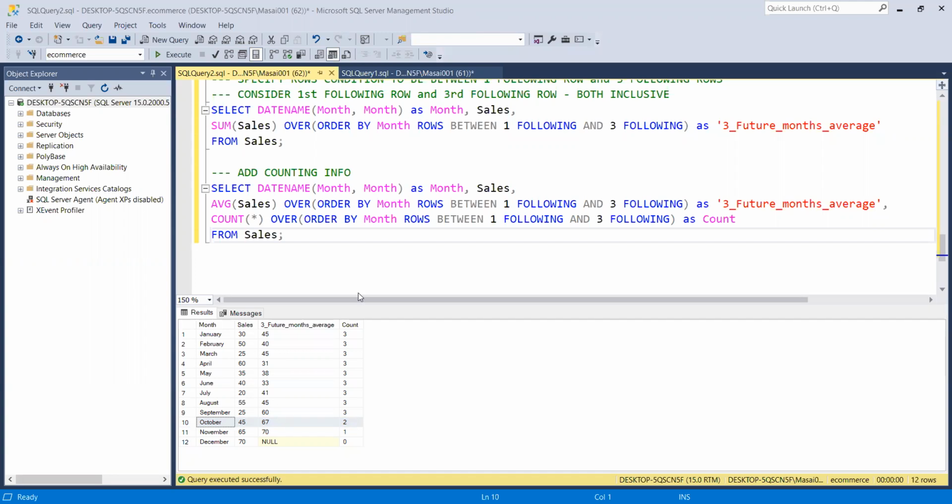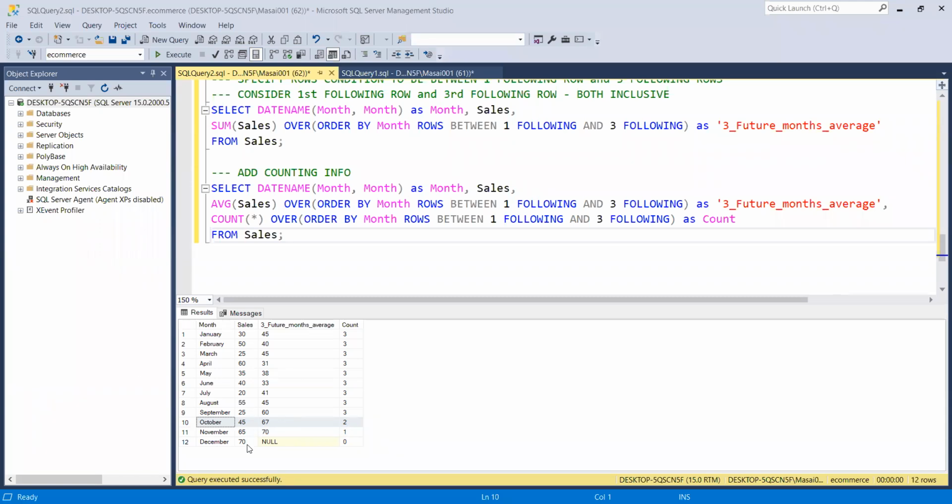Because we only have 2 future months after October. We do not have any month after December over here, which was required in the problem statement. So that's why the count being considered is 2 in order to get the average here.